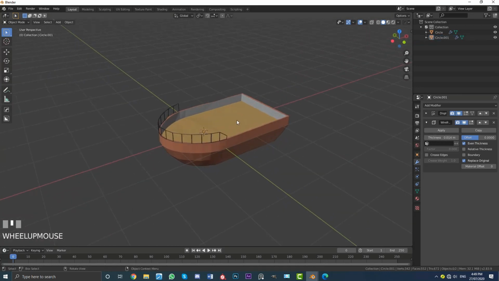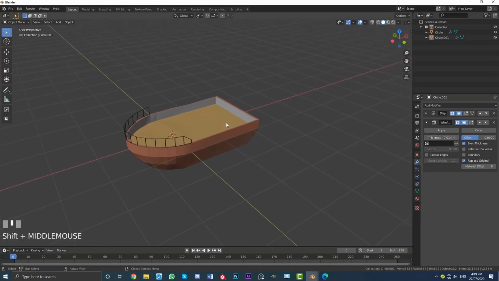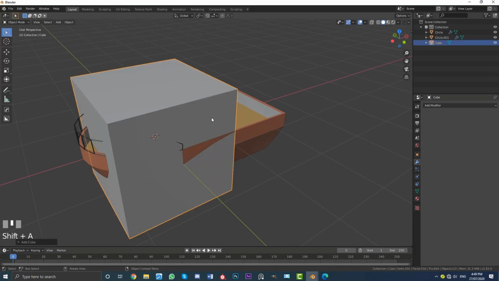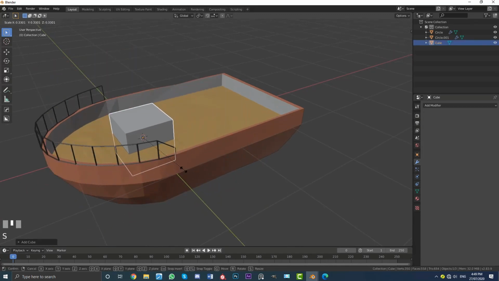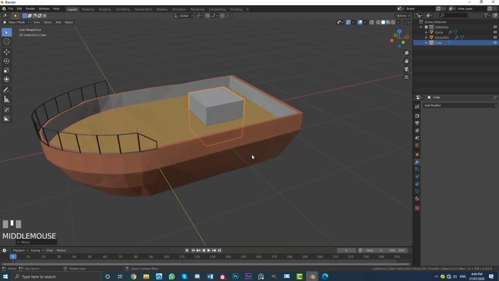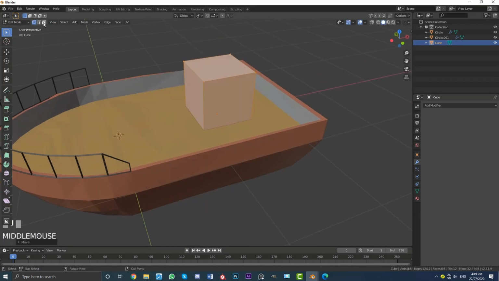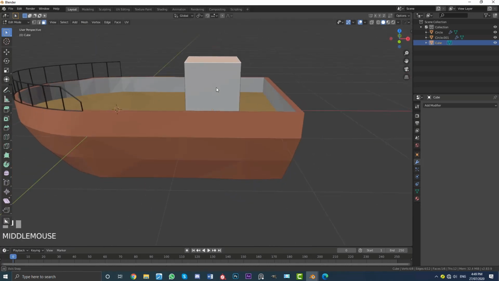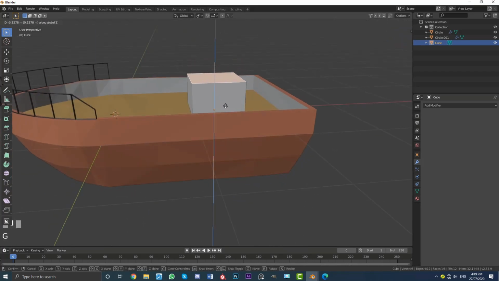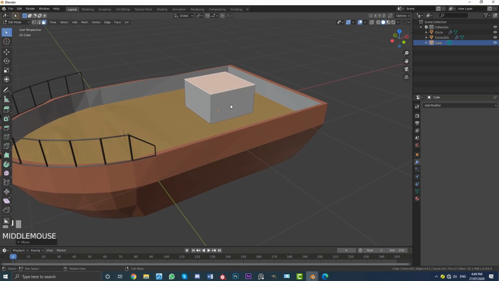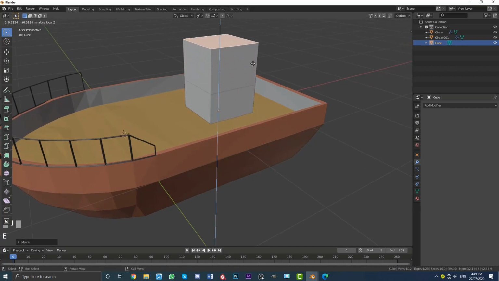Okay, and let's make the rest of the ship here. So we're going to go Shift A, add in a cube, S to scale the cube down, and then G, Y, or so GX, move it back here. Then tab into edit mode, and then we're going to go G, Z, and just bring this guy up till it's sitting on here. Go to the face select here, select this face, and let's just bring it down a bit to here. And then we're going to go E, Z to extrude it up.